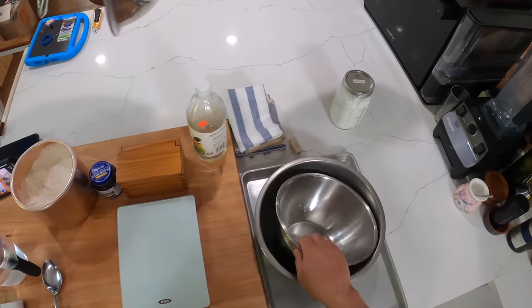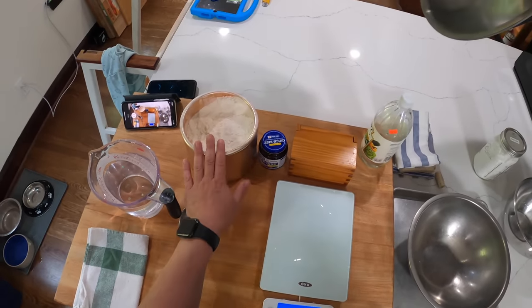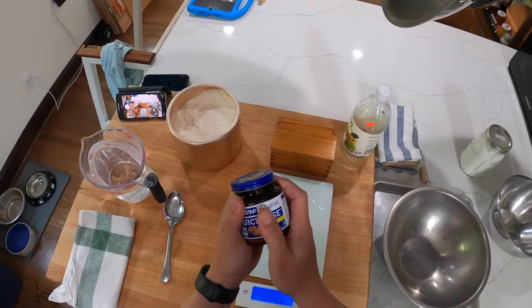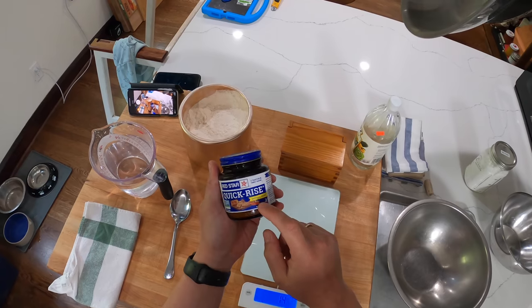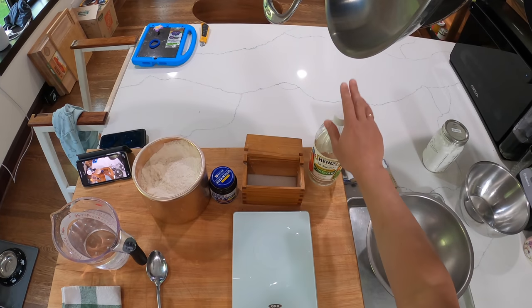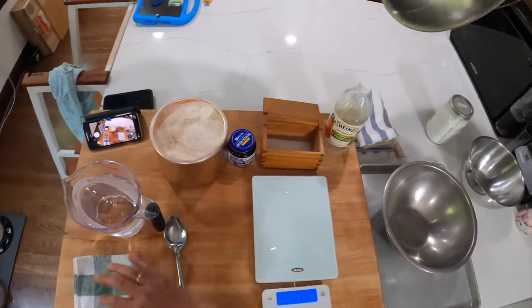You just need it, otherwise you're guessing everything. The ingredients: bread flour — all-purpose would also work, but bread flour gives a slightly better texture. Instant yeast, also called quick rise, rapid rise, or bread machine yeast. Salt — any salt will do, kosher, iodized, doesn't matter. A tiny bit of vinegar or lemon juice, and warm water, about as warm as bath water.